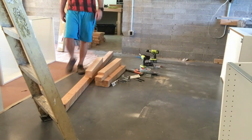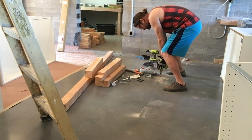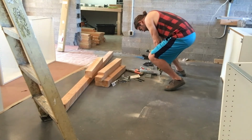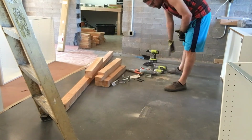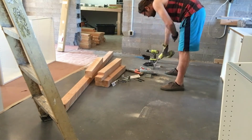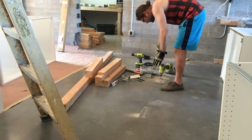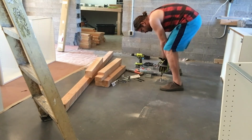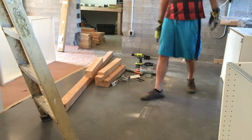I gotta say, it's certainly a lot easier to drill into hollow block than it is to a cement slab. It's getting down there a little bit. Supposed to have a turkey baster to blow these holes out, but I don't have one. Whew! There we go. It's becoming a different color. Just got a little bit ways to go. Yep, perfect. Two down. One to go, but I screwed this one up.